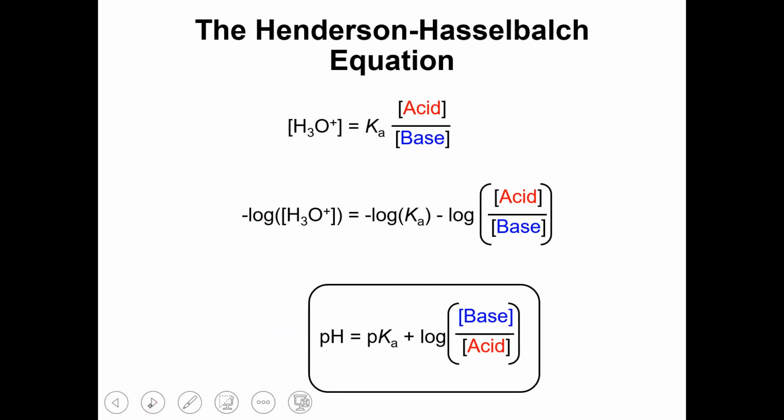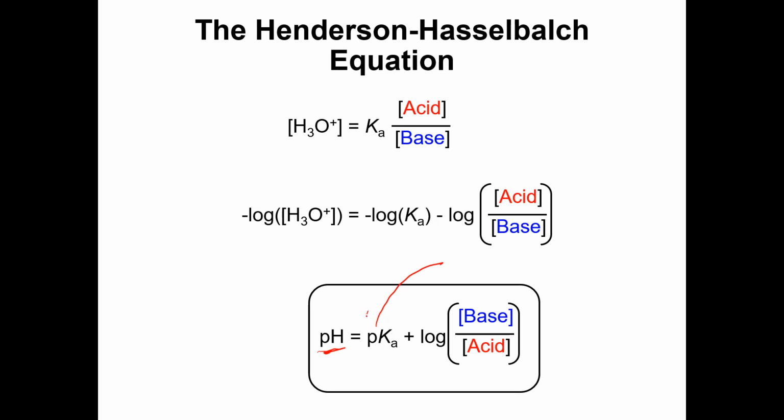Now this top portion here shows you how we can derive this equation. I'm not going to go through that because I'm not going to ask you to derive the equation. I just show this so you can see that we didn't just pull the equation out of thin air. It does come from somewhere. There's a mathematical way to get to it. But what I really want you to be familiar with here is the equation. So this is called the Henderson-Hasselbalch equation. If we take the pH, that's equal to the pKa plus the log of the concentration of the base over the concentration of the acid.